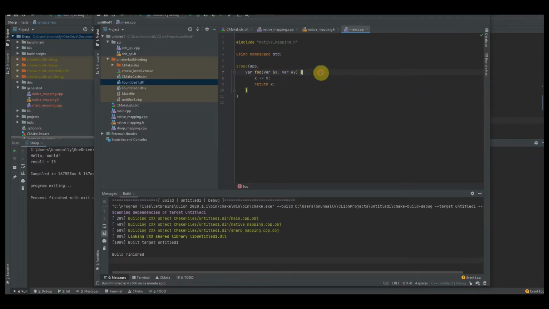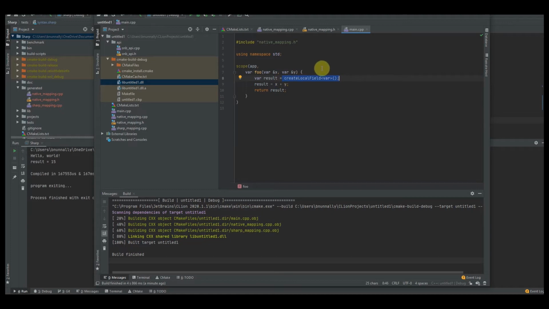Now, this is a bit of a weird way to do it. Another way you could do it is you could create a result variable. So you can create a var, call it result, and assign that value to creating a local variable. So we want to create a local field of a var, and now we have that field. We're going to say result is equal to x plus y. And then we can, of course, return the result. Now, I'm not going to compile this. It's going to give us the same result, just 15. But yeah, this is another alternative way you can actually return data. So this is the most basic form of creating local fields in the language.